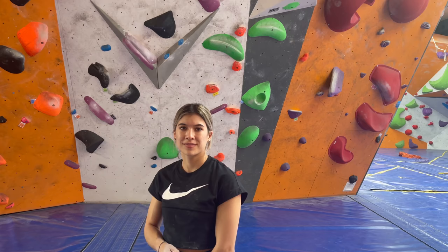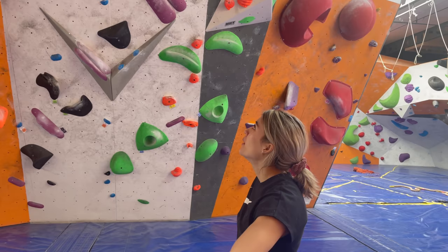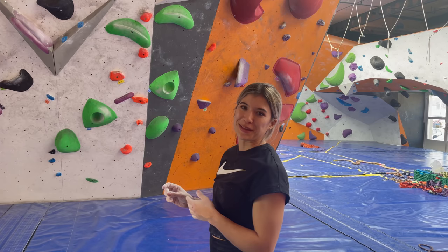I'm going to try the last move one more time and then I'll head on to the next boulder. The last move does feel doable, but it is quite far and I mean, I've had enough of working on the last move.